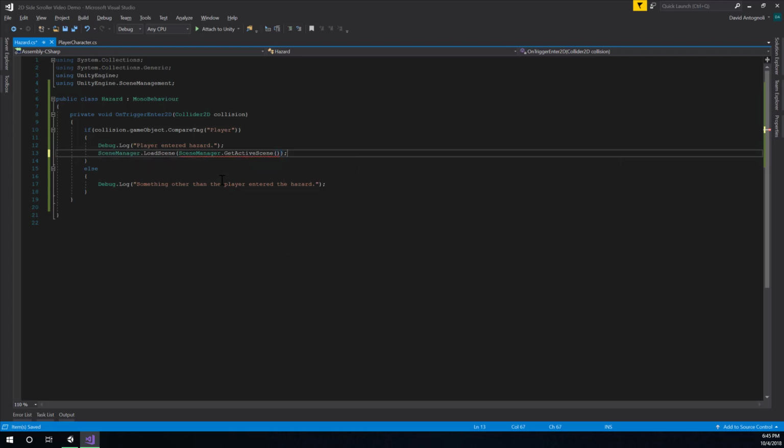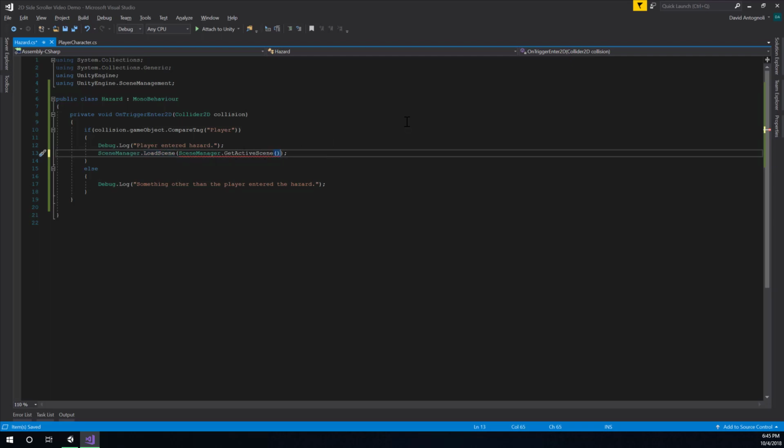And you'll notice if I try to just leave it like that, that might sound like it should work, but this is going to return an object of the type Scene, and our LoadScene function actually either needs a string or an int. So we can either get the name of the scene or we can get that build index.